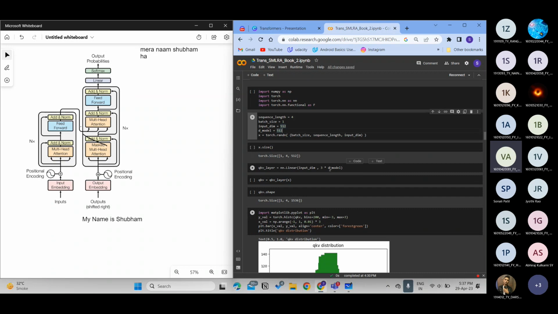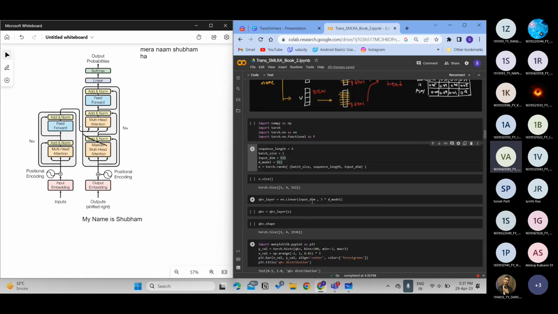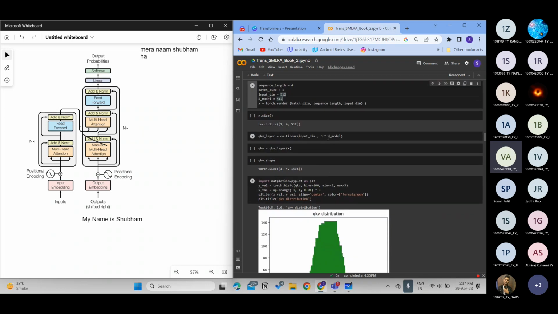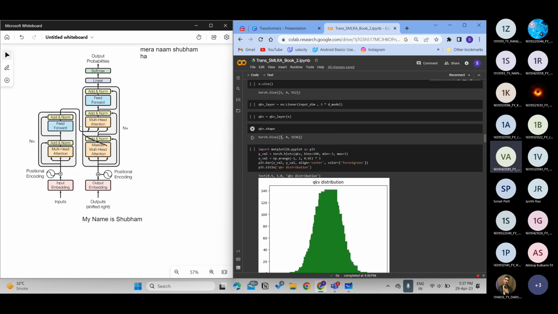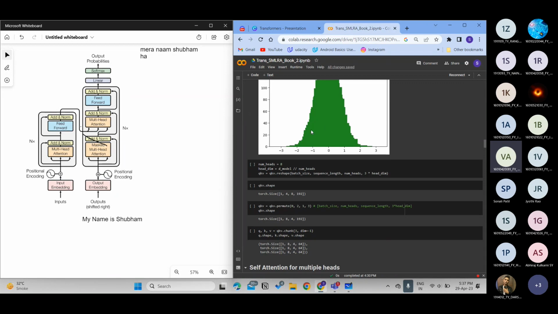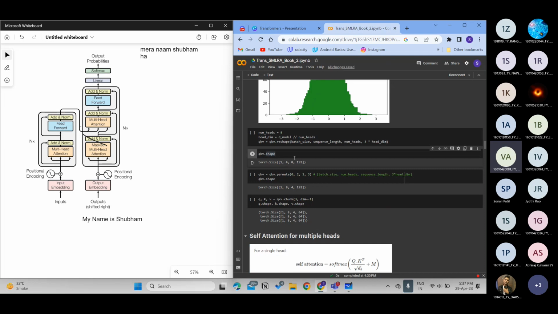So I did 3 times, as I said. Everything has to be divided in 3 parts. The 512 will be divided in 3 parts, as you can see, and the KQV layer is made. So the new dimension of the KQV layer is 1 cross 4 cross 1536. That is, one row will have four things, and it is divided in 1536 because 512 times 3. Okay, this is a distribution of how it is. It is not of that much importance. Now we come here. What we did is we divided it into heads. As I said, we'll divide it in 8 parts.